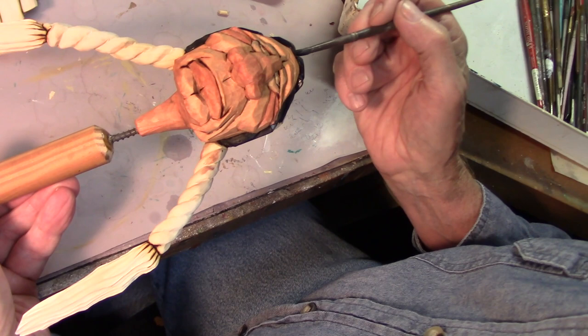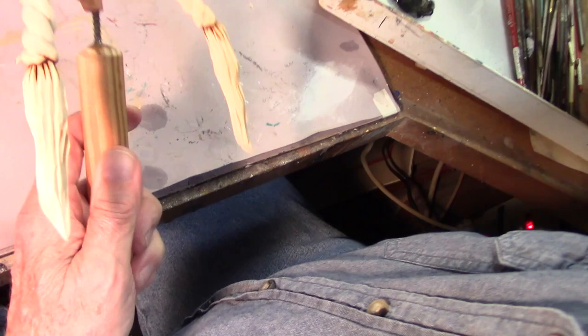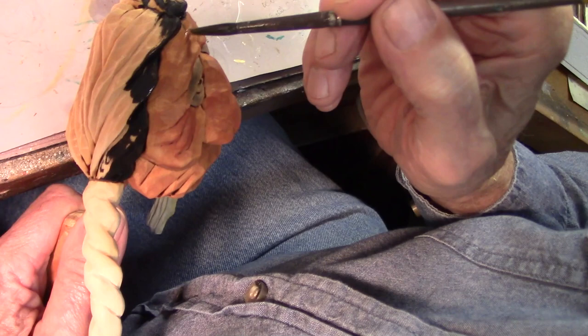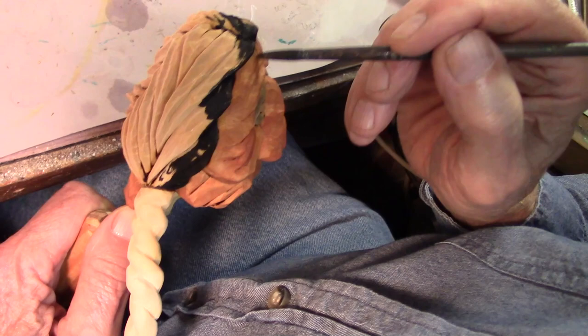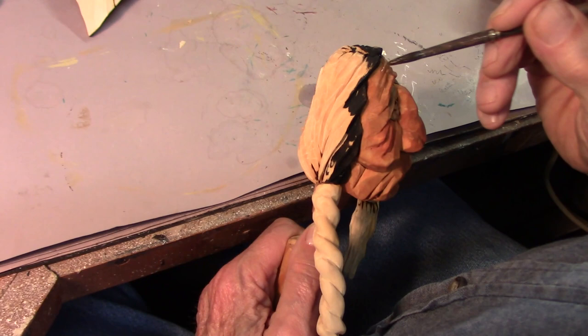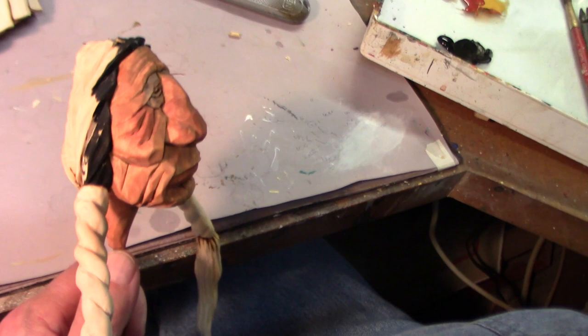Oh, what's that? If you're real quick, boo-boo. You can come in and get rid of it. Hopefully. If you can't get rid of it like that, because the black is so strong, I'll show you what you can do in a minute.